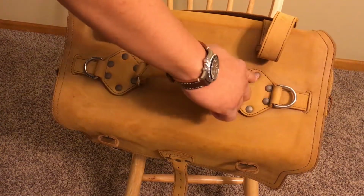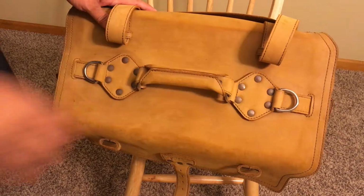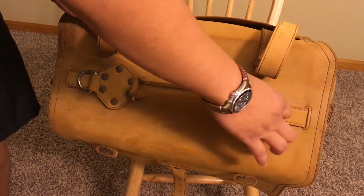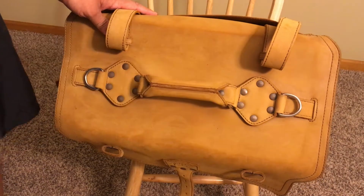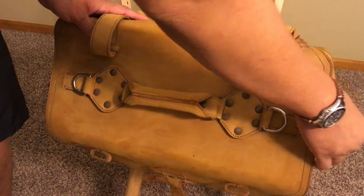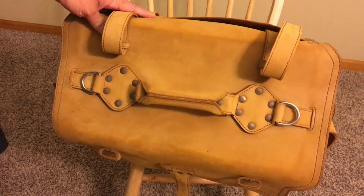They use 1, 2, 3, 4, 5, 6 rivets, as well as stitching and a big piece of leather on both sides to hold this down, which means that if you're either A, pulling by the strap, B, pulling by the handle, or C, have the bag very well loaded with the side strap pulled down tightly, this piece is not going to fail on you.